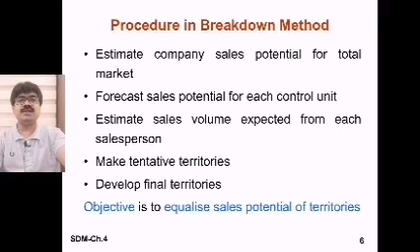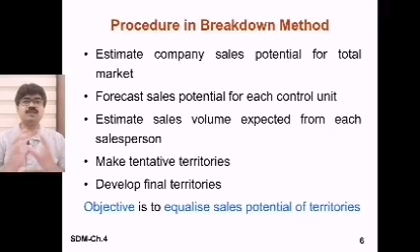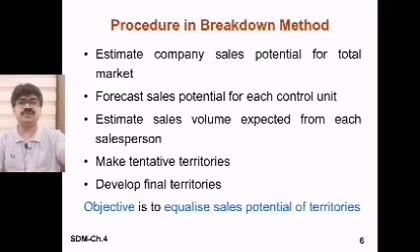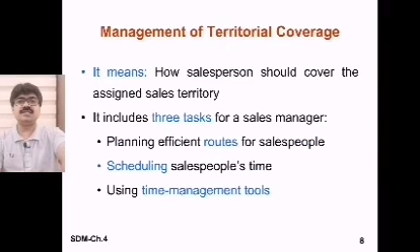And the breakdown method, you decide how much the company wants to sell, total number of units to be sold, and the market potential, the sales potential, and based on that potential you break it down into the sales volume of each salesperson based on the sales potential of each territory.